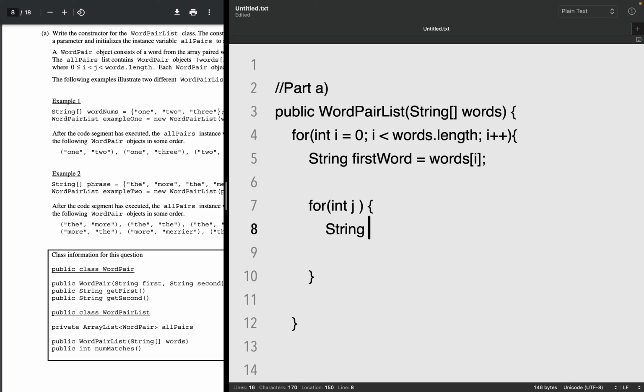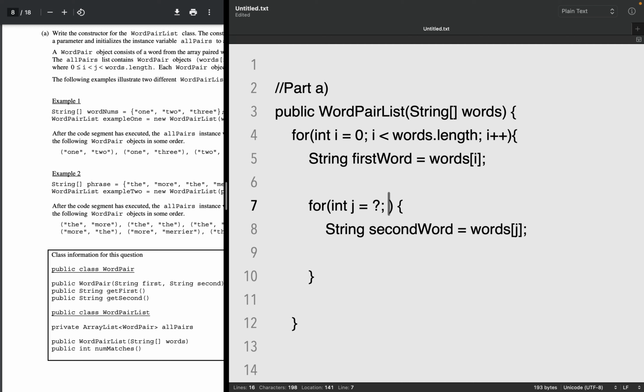I know that somewhere within the body of this loop, I need to go ahead and use j to grab my second word. So I'll do words[j], right? Okay, but I need to figure out what exactly j is looping over. It makes sense that j starts off as some value, but I'm not really sure what it is right now, so I'm going to just put a question mark.